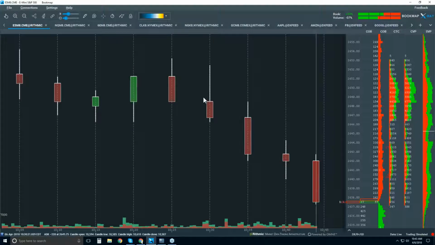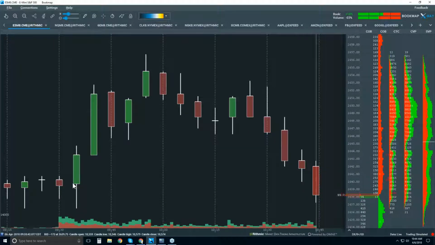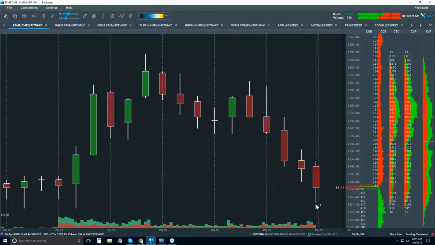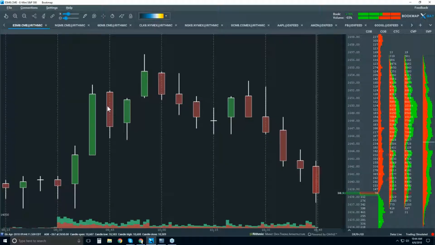Okay, and we'll go through it because we're all accustomed to this view. And what are we looking at here? Well, here's our 930 open. We're just coming down to that open. In fact, it looks like we want to come down a little bit lower and test the lows here of the cash session. We're pretty close to it. But what are we looking at here? It's only 4 data points for each candle: open, high, low, and close. And there's all sorts of data in here that we just have no clue what occurred. And we need that insight and that clarity.